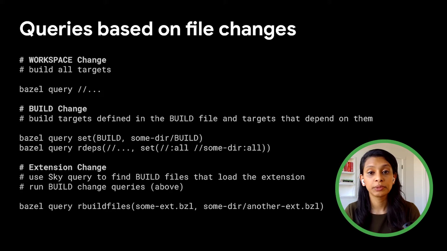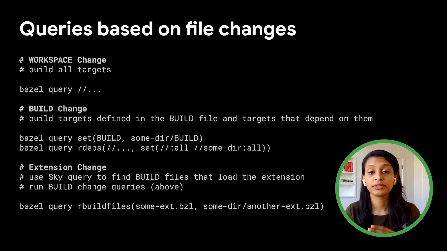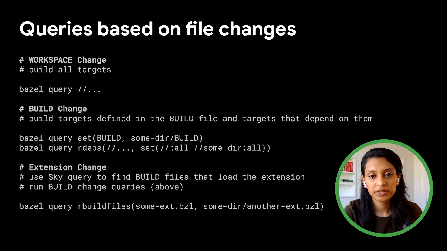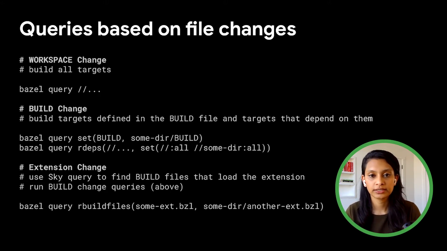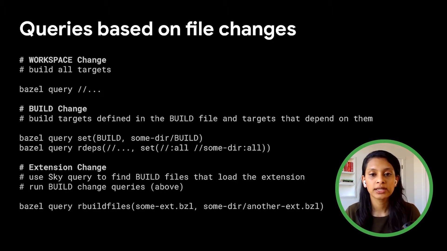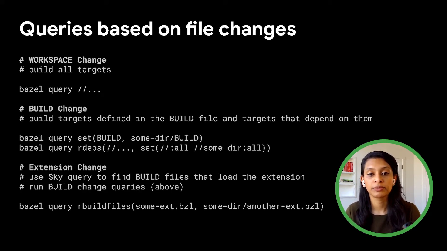Let's take a closer look at what Bazel queries build collector runs for each type of file change. Note that the queries on the slide deck have been simplified to fit on the slides. If a workspace file was changed, the scope of impact is pretty much everything in the repo, so we run a simple query that returns all test targets — just Bazel query everything in the repo. If a build file changed, the scope of impact is every target defined within the build file and anything that depends on them. To get that, we run two queries: first, a set query that returns the build labels for the changed build files.